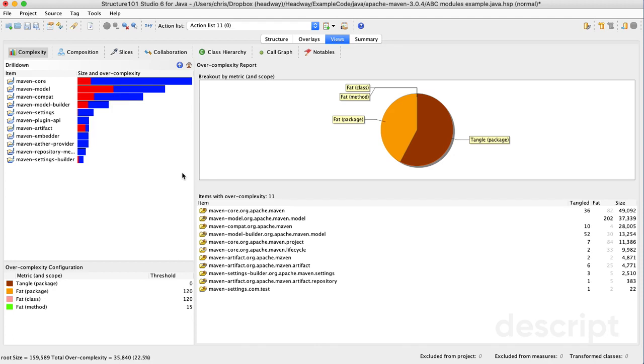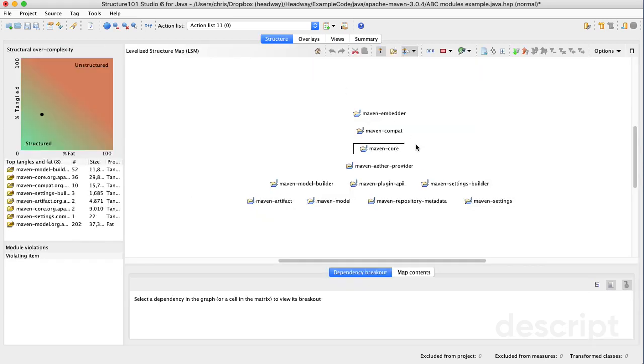This is not uncommon in the case of Java code that's broken into modules. You will often get one very large module. So we want to split that up, let's say. And the strategy we want to use for splitting this up is any classes that are used by Maven Enabler, but not Maven Compat, will go into its own module.